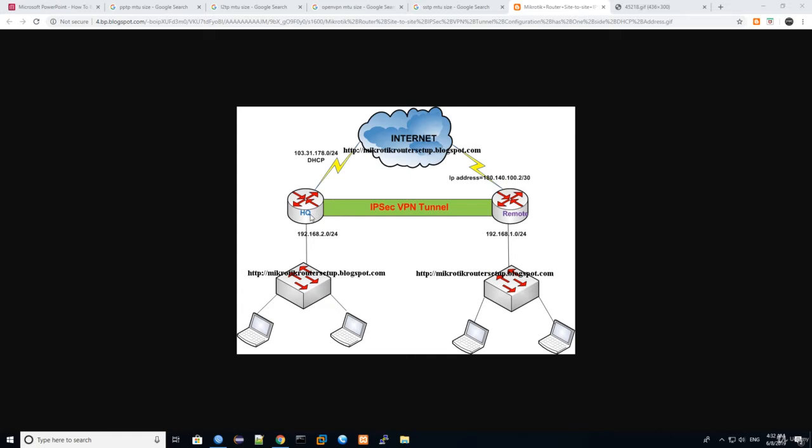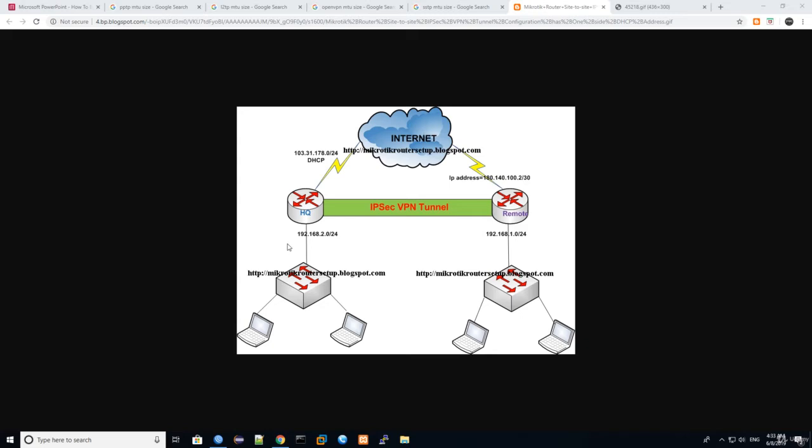This headquarters has a public IP address or dynamic DNS. Let's speak about the public IP address first. Most of us know a public IP address is an IP you can access from anywhere. So say this remote site is in the Middle East and the headquarters is in the USA. I will connect the remote site to this VPN server via the public IP address. I will give it this public IP address and it will connect. Then I will create my VPN tunnel as a PPTP VPN tunnel, and then I can ping from this network to this network.